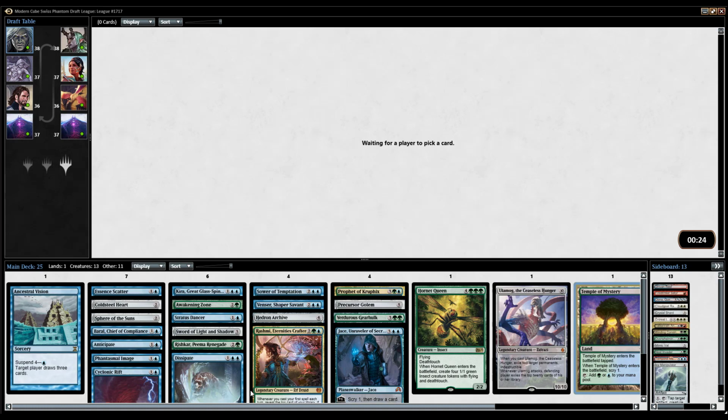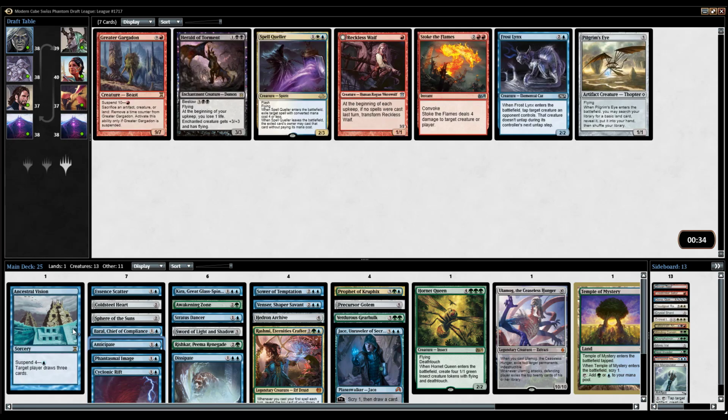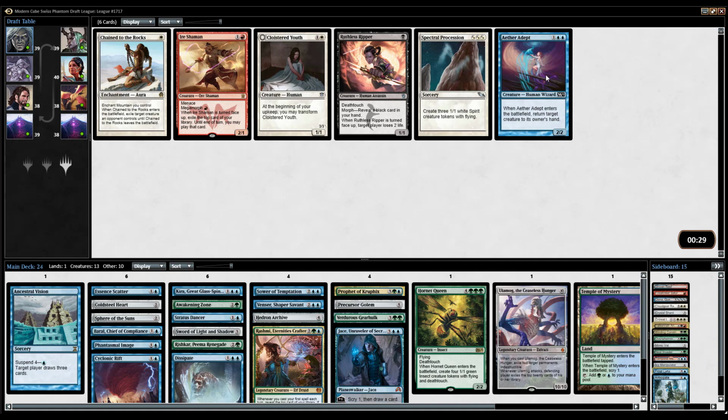So we still need to make a cut, right? One singular cut. What is that one singular cut? Might just be the Anticipate, to be honest. Compared to like Visions and a Jace and whatnot, it's not that exciting. Let's cut the Anticipate. Frostlink, sure, for the sideboard. Seems fine. Aether Adept, probably also for the sideboard. Yeah, for the sideboard.